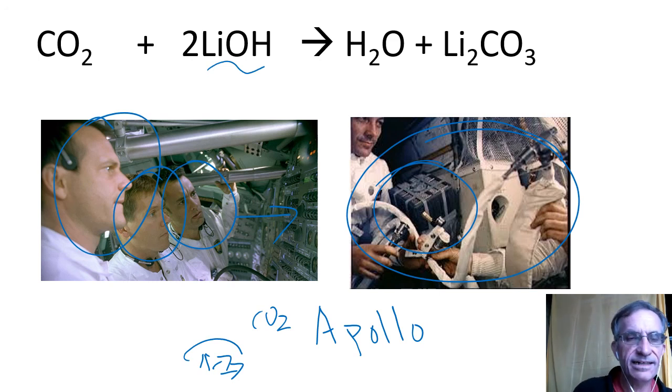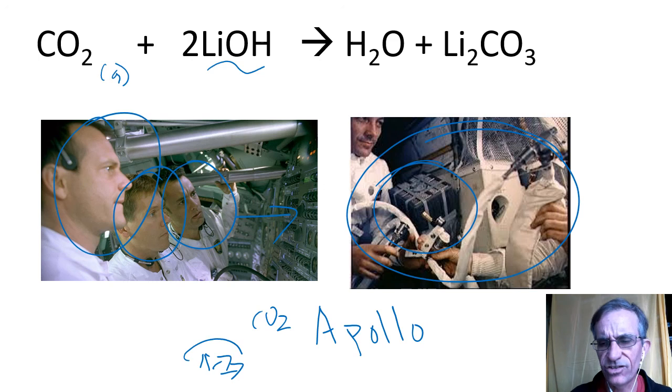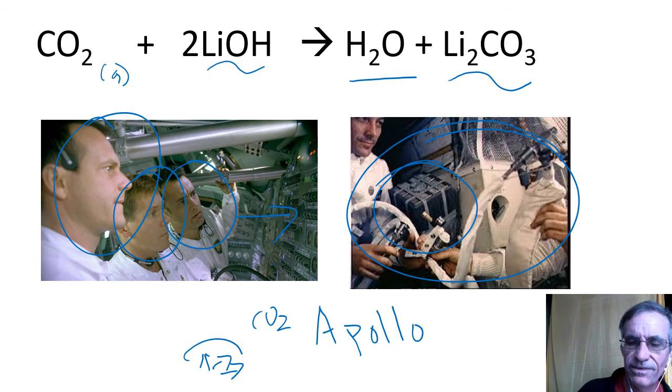If you have carbon dioxide, that gas, and it's around lithium hydroxide, it'll react and turn into stuff that's harmless. It'll turn into water, I misspoke there, and it'll also turn into lithium carbonate. So using this reaction, you can get rid of carbon dioxide, and that's what happened in the movie. As soon as they set up this filter system, the amount of CO2 went down, and they're like, oh, we're okay, we're gonna live. So let's do a little example of some calculations based on this reaction.